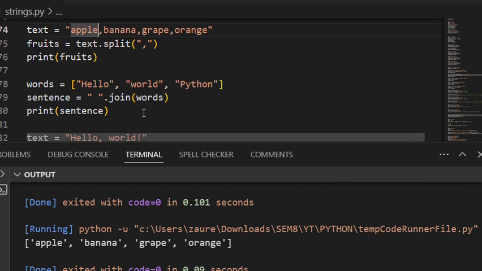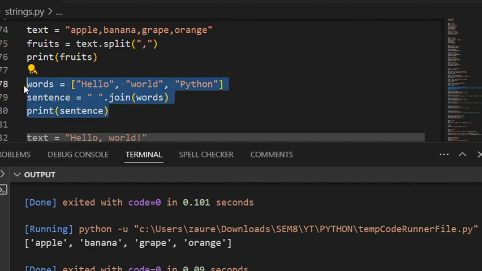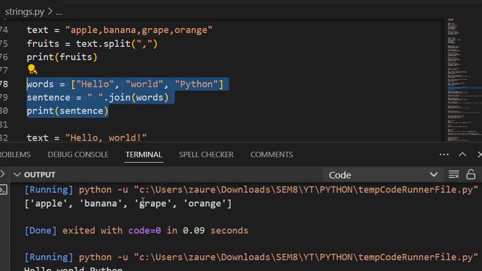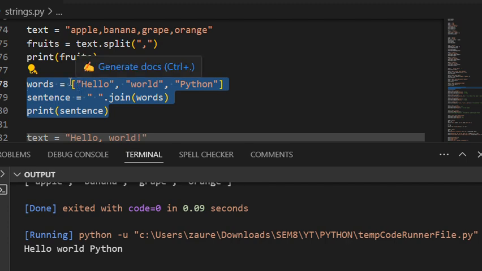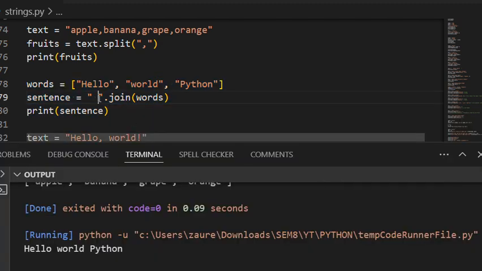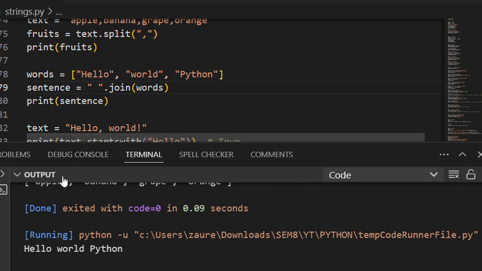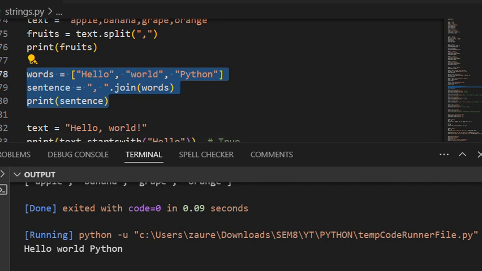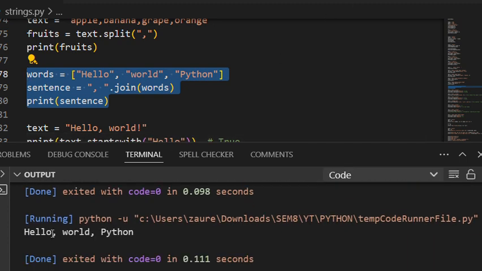And then there is dot join, which is just the opposite of dot split. So dot join takes input a list of strings and gives output a string. Here we are giving a space, so the words are joined using a space between them. If we use any other thing, for example comma then space, it will be joined using that. So there is a comma and space between two words.